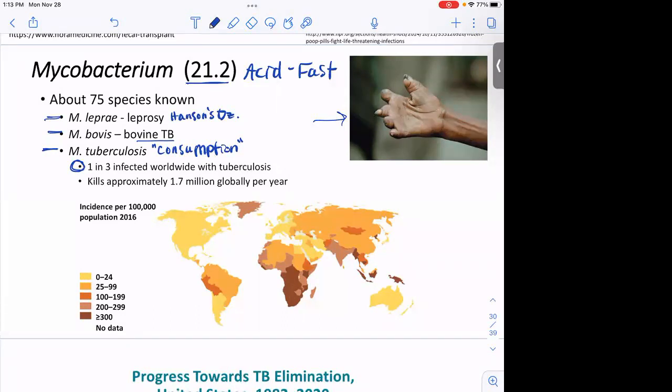As we'll see, it's a very complicated disease, kind of hard to diagnose sometimes, slow moving, different stages of it. But again, over 1 million people die of this per year, closer to 2 million. Especially prevalent here, sub-Saharan Africa, India, Southeast Asia. Again, so it is something that we thought would go away once we came out with the first antibiotic to treat it in 1946. It has not gone away.